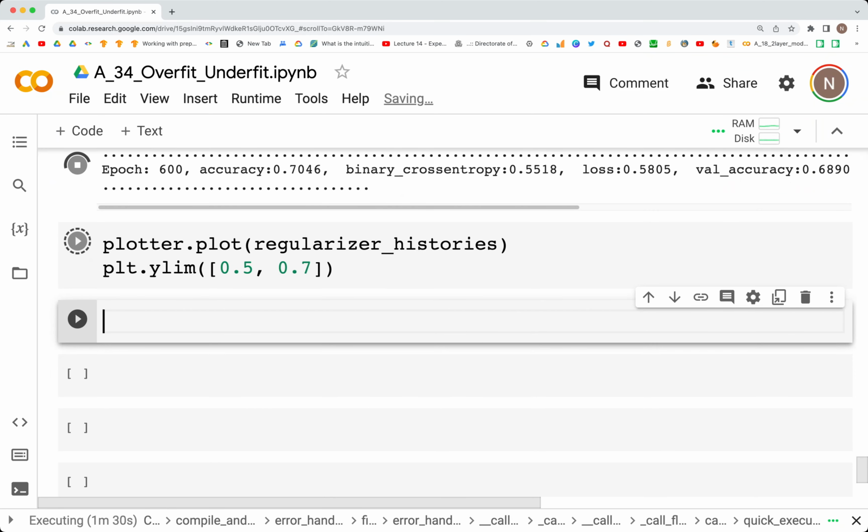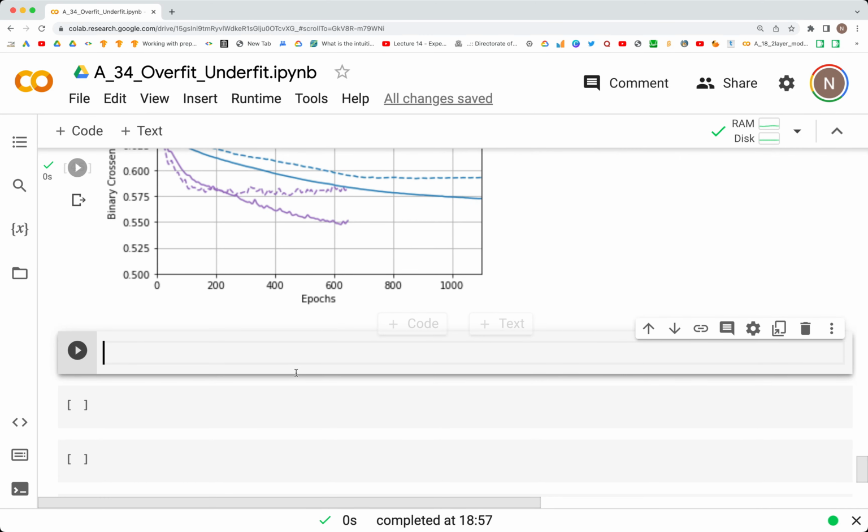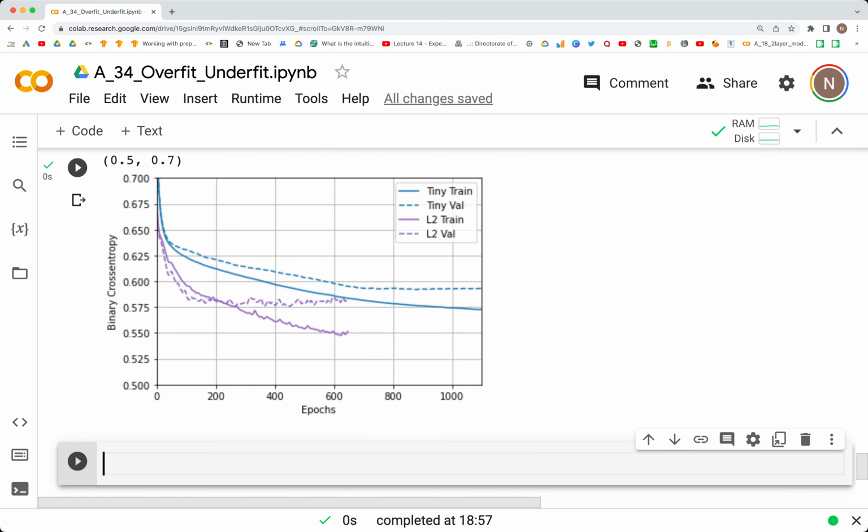Next thing that we'll be doing is adding a dropout. Okay, so here is the result we have, and as you can see, the loss is definitely much lower as compared to what we had in the tiny train, and the validation loss again plateaus at just above 200 epochs, while the training loss continues to decrease.